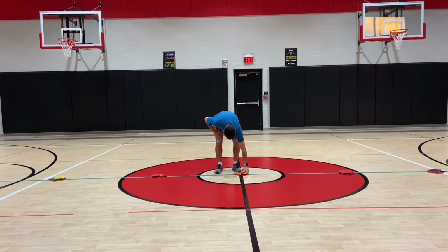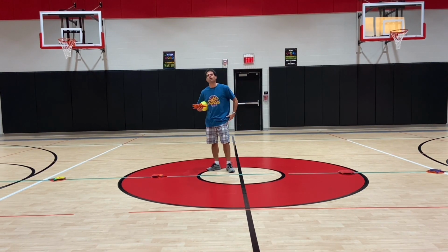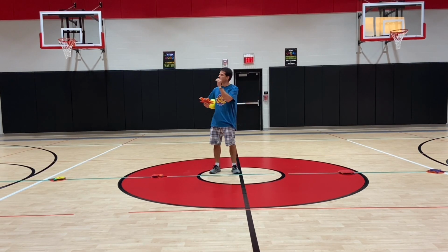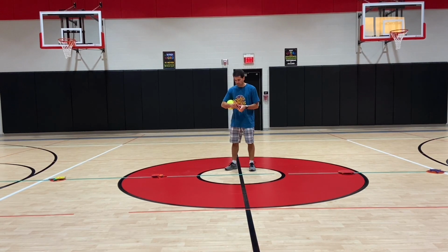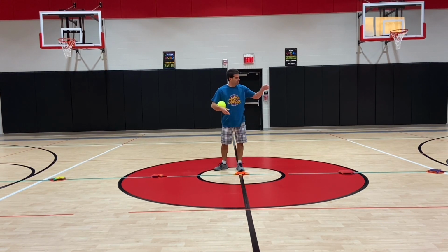All right, so you can see down the middle here, we line them up straight down the middle because we are playing from sideline to sideline. You can also go from baseline to baseline as well, whichever distance you want to go. So I put in 6 in a stack. You can do more, you can do less, whatever you have there. You can also, instead of having a straight down line, just kind of scatter the stacks out.